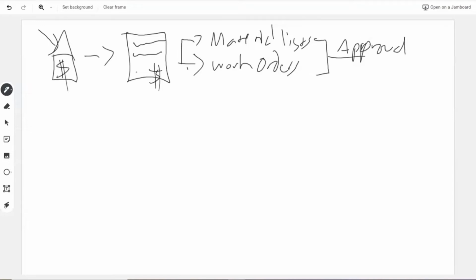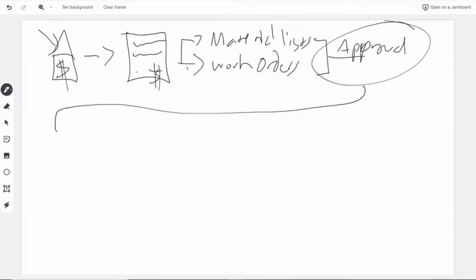The sales manager is reviewing this, making sure the contract has everything it should have on it, the material list has everything it should have on it, and the work orders look good, all that kind of stuff. At that point, the sales manager is going to approve it. Now, when this job is approved, our CRM, which is AccuLinks, tells QuickBooks Online, hey, we got a new customer here. So QB gets a customer.